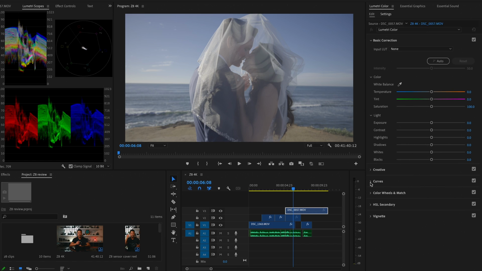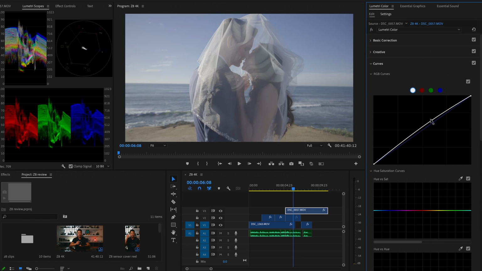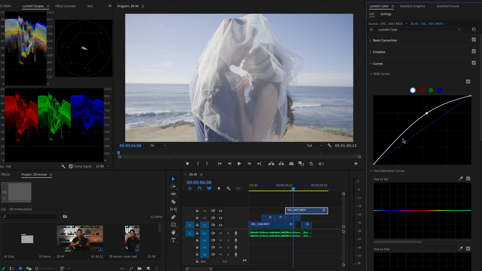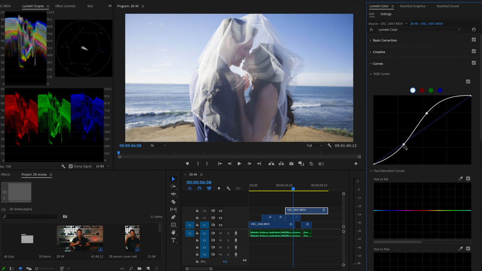Log is very easy to color correct. I'm gonna show you real quick. You just simply bring it into Premiere, you go to curves, you simply make an S, highlight goes up, shadow goes down, and that expands the color of your log, and then gives it a full contrast. To me, that's a great starting point for you to start coloring it to your liking.